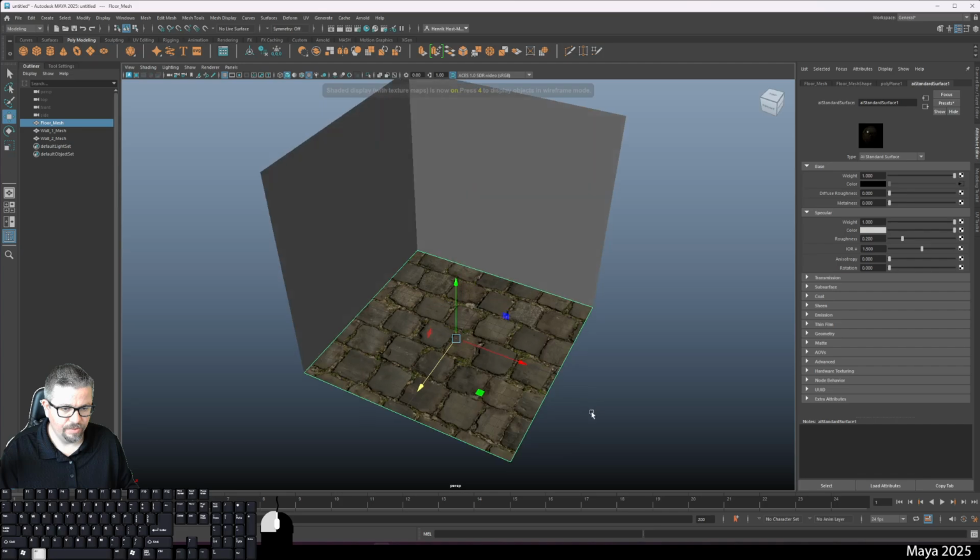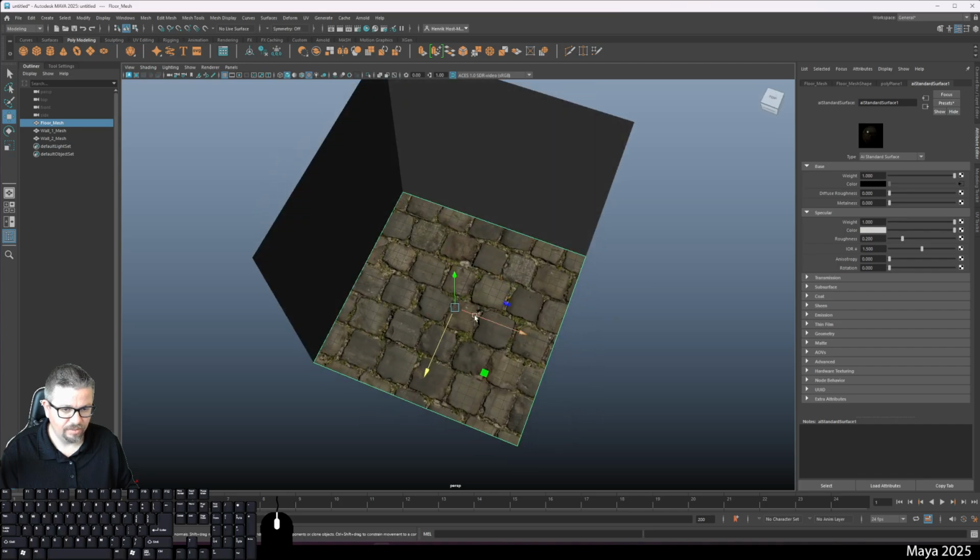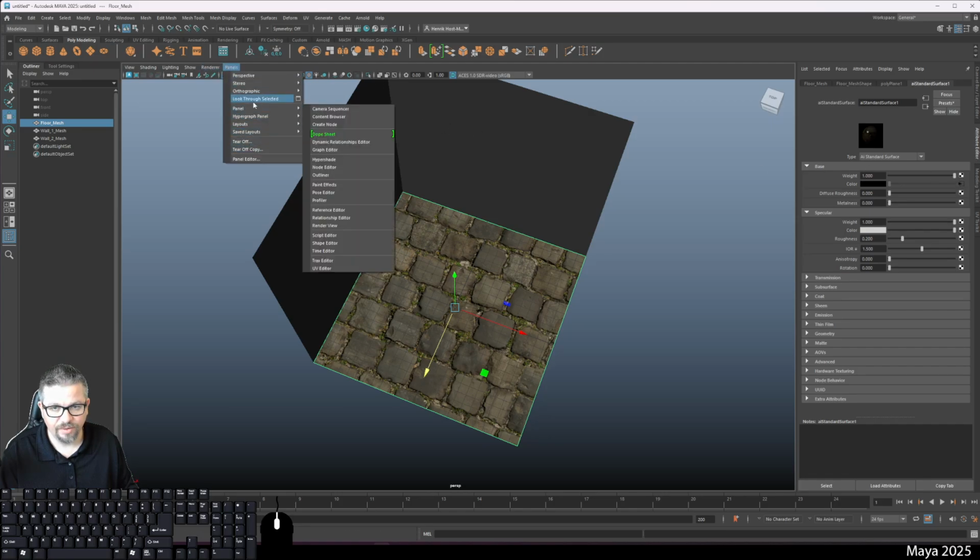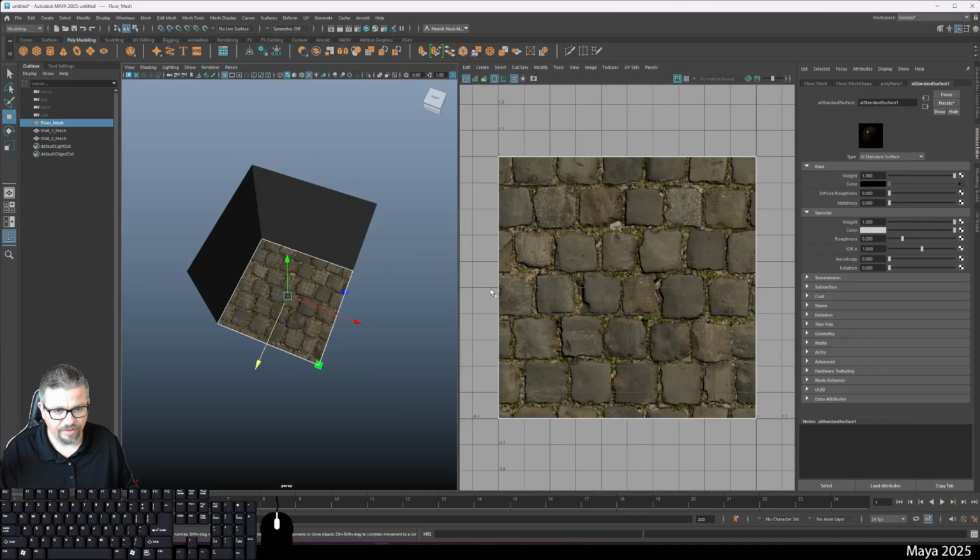And now I'm going to hope, it looks like this is actually tileable, which is really cool. So I'm going to show you something really cool about this. I'm going to click on this map. I'm going to go into my panels UV editor, and we'll find out quickly if it's tileable or not. Persp UV editor.